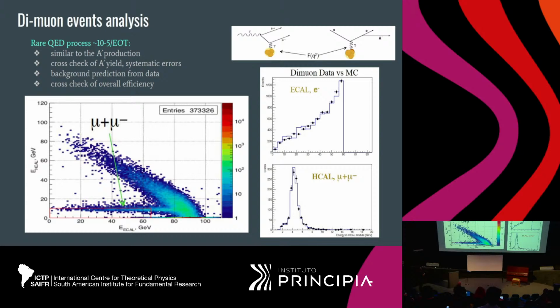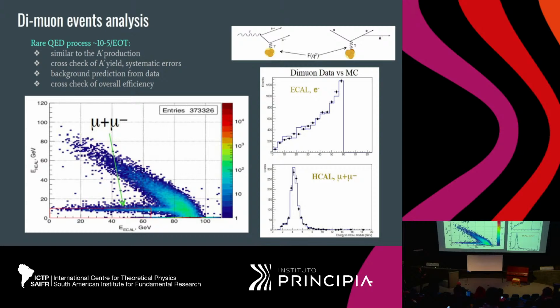Also from the point of view of the detector itself, these events are basically the same as signal events, because muons deposit only a few MeV inside the detector, and therefore you can neglect this energy, and it's like you produce some feebly interacting particle. So you can use these events, accumulated here for example, to cross-check the simulation and perform studies of the efficiency of the detector for the signal. So you have a data-driven way to reduce all the systematics associated with the typical problems of acceptance, efficiency, and Monte Carlo.